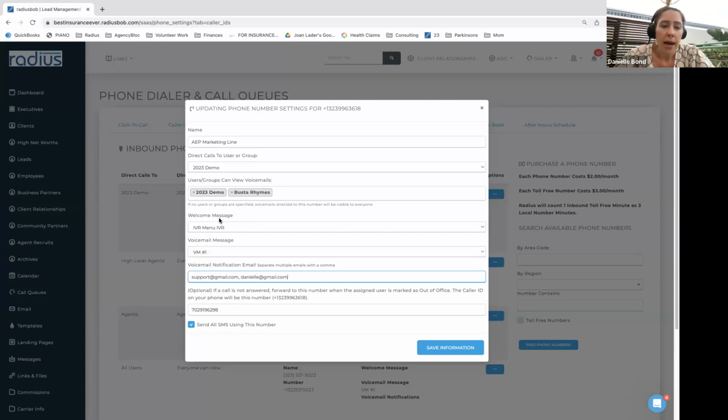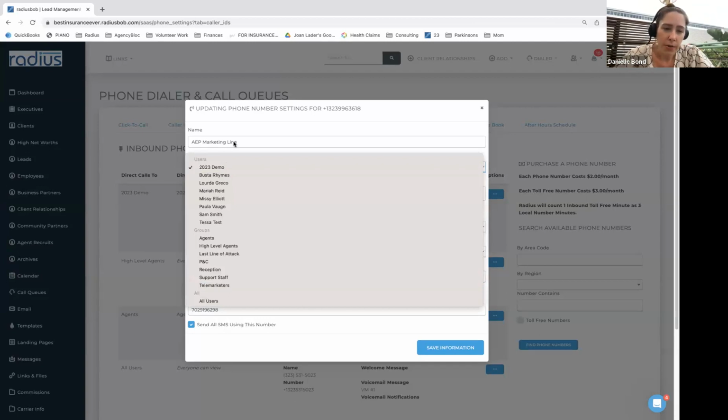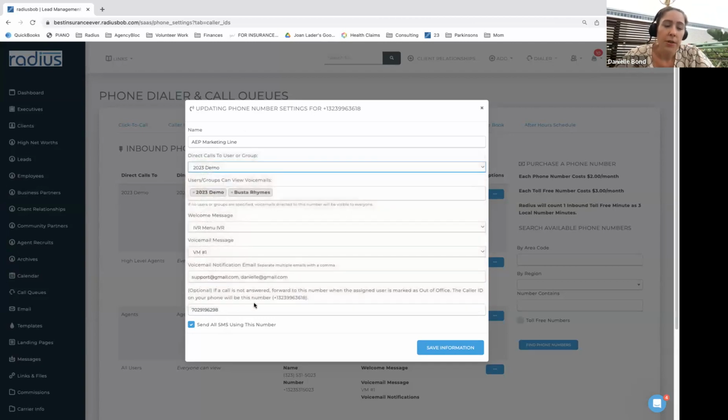If you have this assigned to only one user, so it's a direct line that you're setting up, you can do call forwarding. So this would be your cell phone number in this case. All calls that are forwarded are recorded. So call forwarding equals recorded calls. They'll still be tracked in the lead or the client's record, and you will be able to have that call recording for later, even though you're handling it on your cell phone.